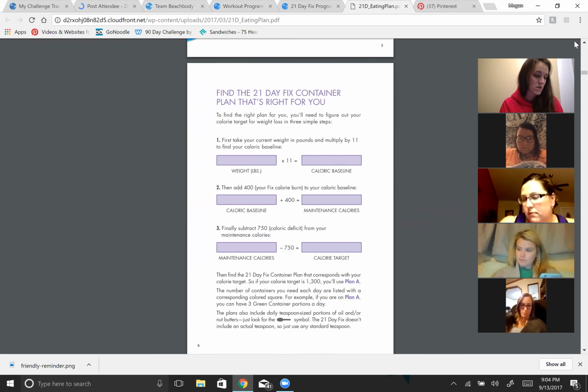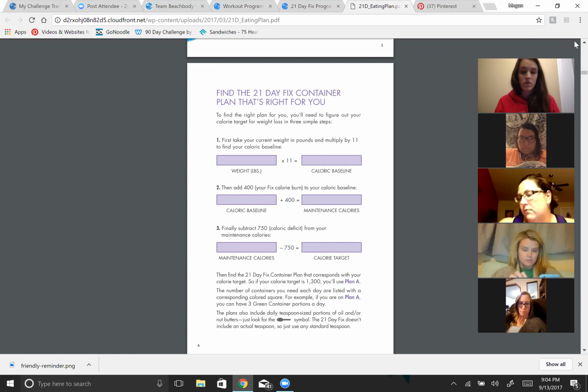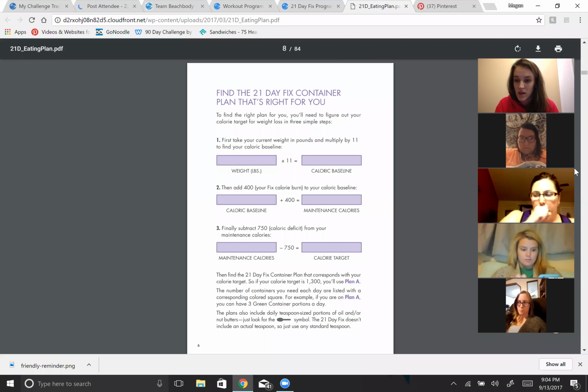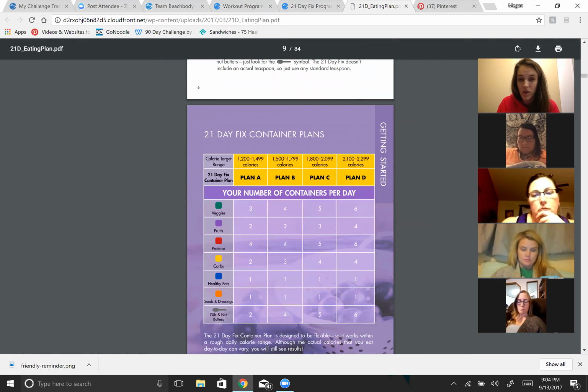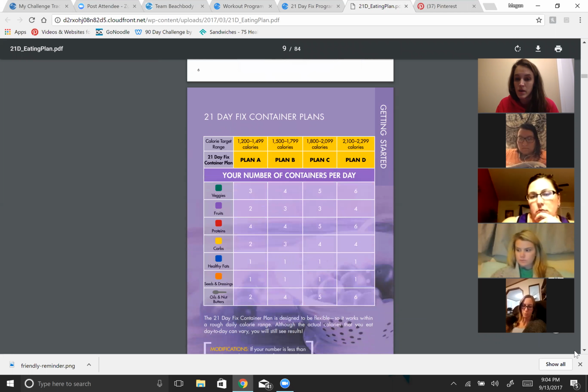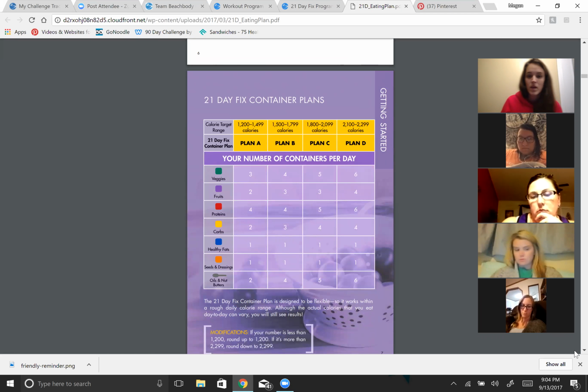Once you have your answer, get that on your calculator or write it down on your paper or whatever you need to do. And then we will move on to the next screen. So again, in case you can't see that, you take your weight times 11 plus 400 minus 750. Okay, then we're going to go down here, and whatever number you have, depending on the calorie target range, you're going to fall into plan A, B, C, or D. And that is going to tell you the amount of containers that you can have a day. So kind of check that out, see where you fall.